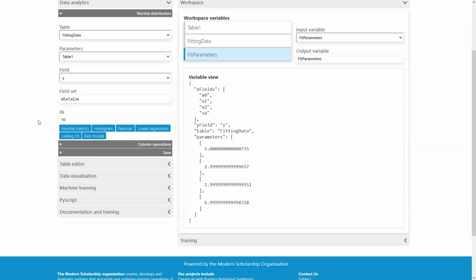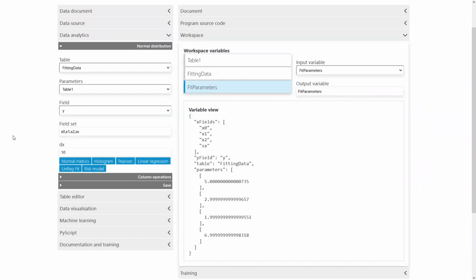And so we can do that by using the fit, by using these parameters to generate our data set, to add a column to our data. So to do that, we select parameters as being fit parameters, and we set the field as y. So you just select fit parameters, because in fit parameters, it's also recorded that the fields that we use were these ones, and that the output field was the y. So all we need to do to use the fit to actually generate the values is specify parameters here. So even if we choose the wrong values out here, that won't matter because it's just going to read from here. So we select fit parameters, and then let's save this result as results.